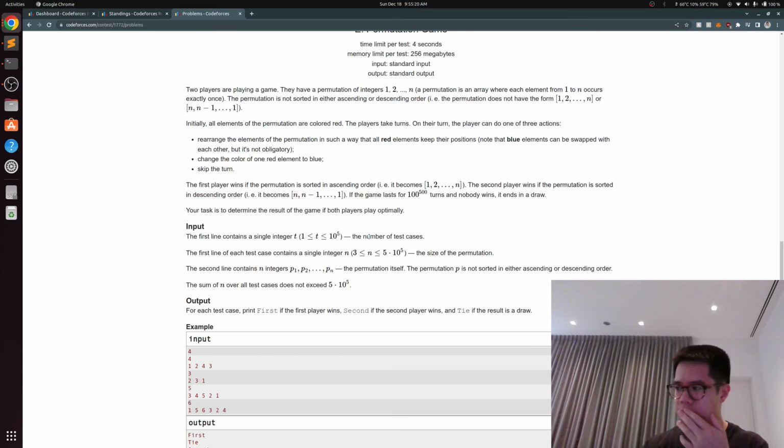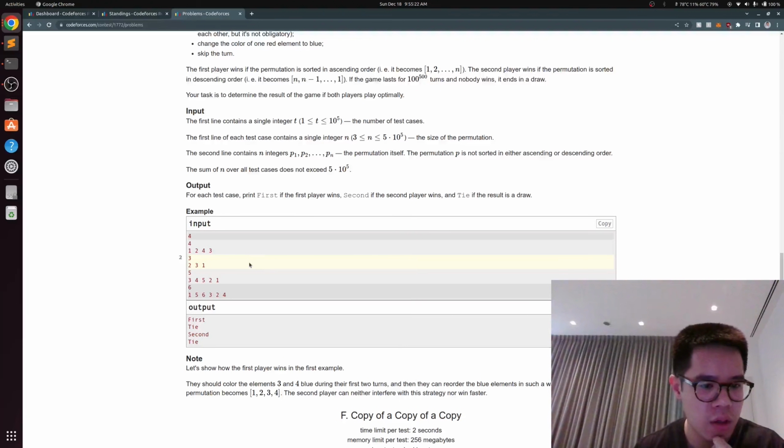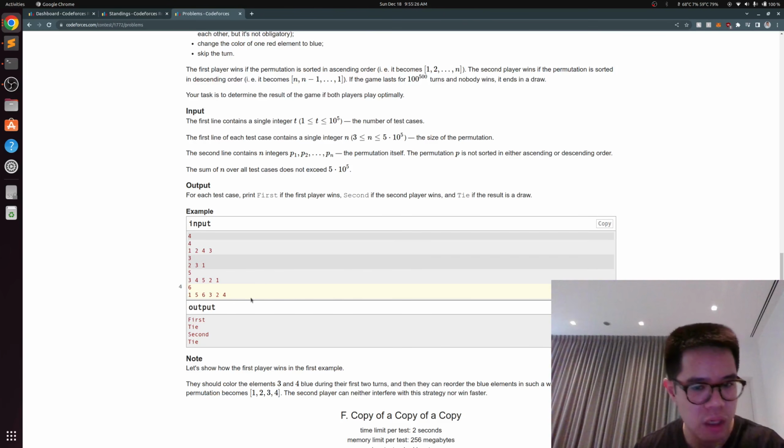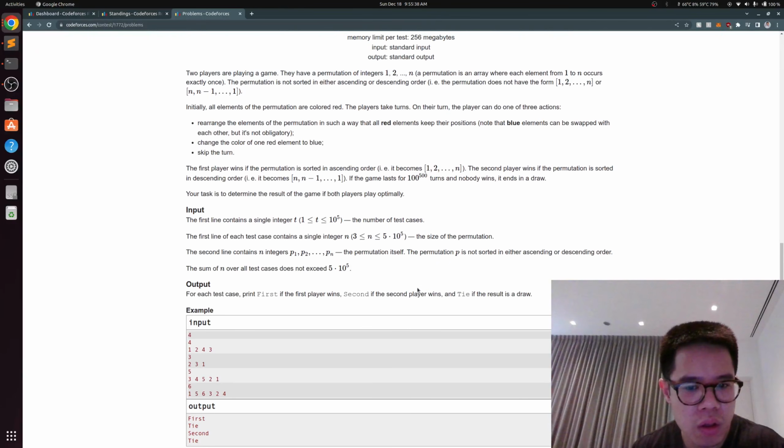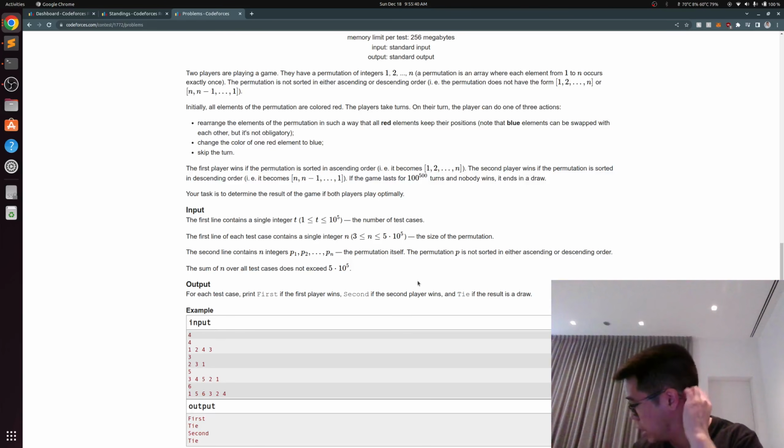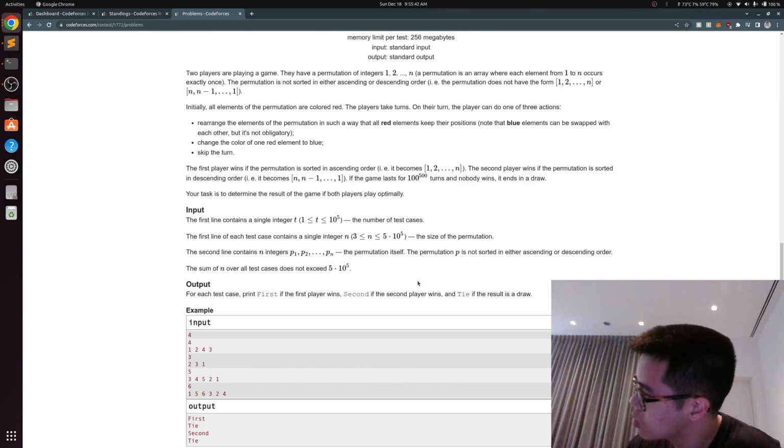Yeah, so a tie would happen if it's odd and wait, what? How is this a tie? 2, 3, 4, 5, 6. Oh, you want to make everything except that blue?